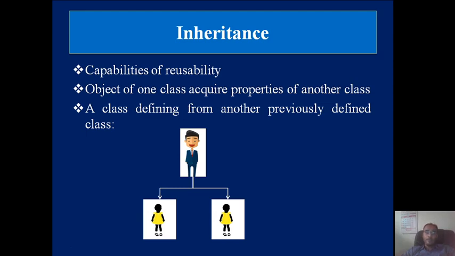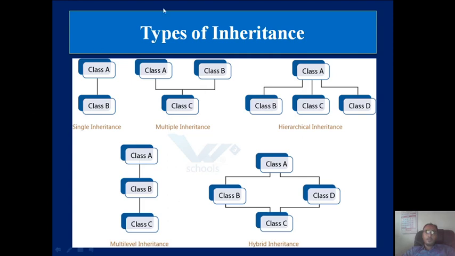There are different types of inheritance. We are going to study all these in depth in the inheritance unit, but for simplification, we can say that there are five types of inheritance. Single inheritance, in which a class is inherited from a single class. There will be a single parent class and a single child class. Over here class A, which is predefined, is known as the parent class, and class B, which is being defined from class A, is known as the child class.